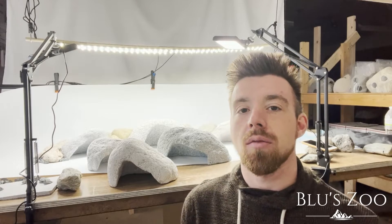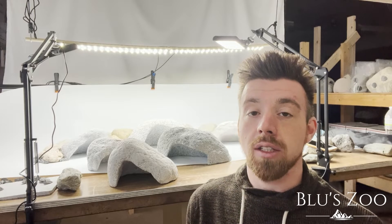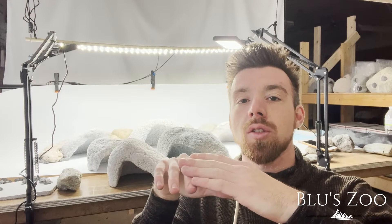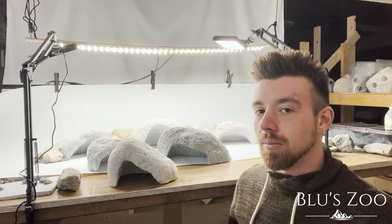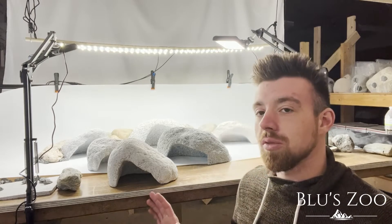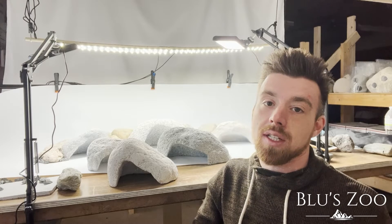When we create the openings on these caves, we really try our best to mimic a natural look like it would look out in the wild — maybe rocks stacked on top of each other, creating a nook for them to crawl into and hide and feel safe. When picking the right cave, you definitely don't want to go too big. If you go too big, there's just too much space for them. They usually curl up against walls — they like tight spaces. So giving them a cave that is the right size, not too big but also not too small, is really ideal.